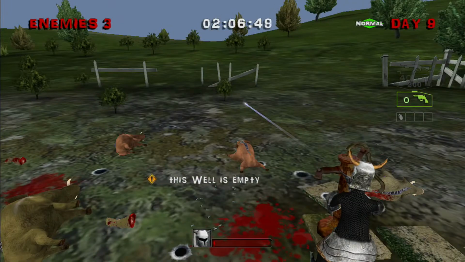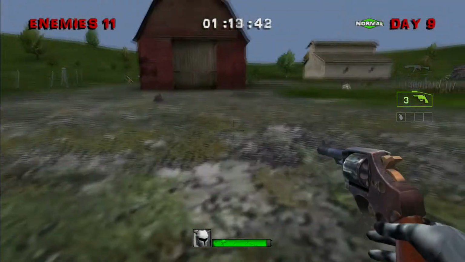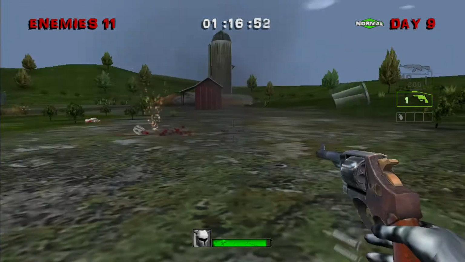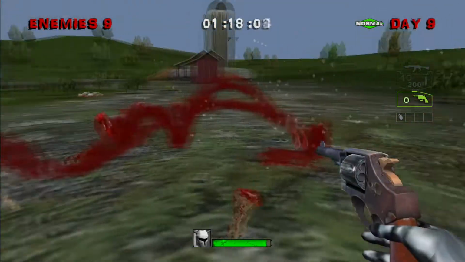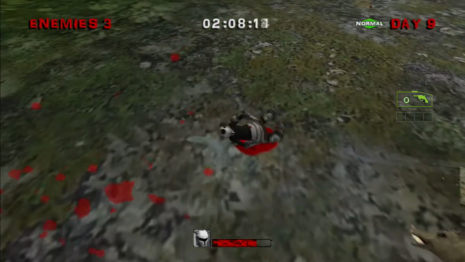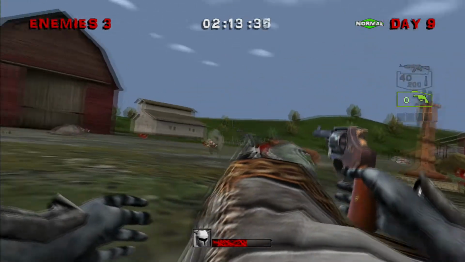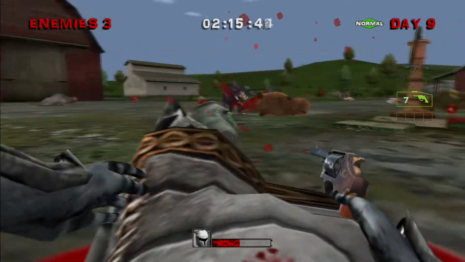Now also, if you find yourself hurt, you can always go to the water pump and give yourself health, because unlike other games of today, you don't get regenerating health. You have to use that water pump and it's limited. Also, for you Borderlands fans, if you get knocked down, much like Borderlands, you still have a little bit of time to finish and take out those enemies before you go down and die.